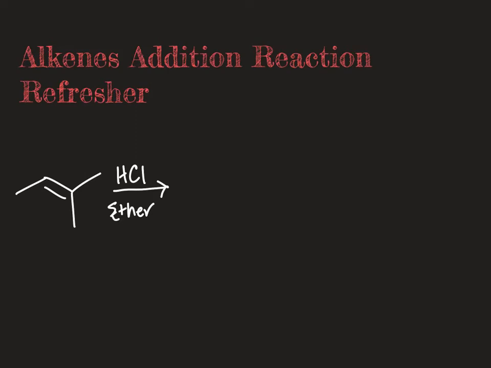And what's going to happen is the electrons from the double bond are going to form a new bond with the hydrogen, and the electrons in that HCl bond are going to become a lone pair on the chlorine. If we notice, we've got two carbons that were involved with those pi electrons, one on the left, one on the right, and they are substituted differently. The one on the left has one carbon attached to it, and the one on the right has two. So we need to decide which carbon the hydrogen is actually going to add to. And if you recall, we had something called Markovnikov's rule.